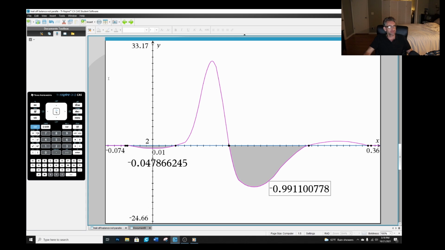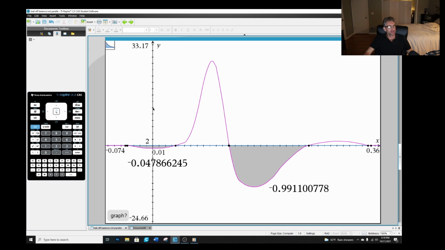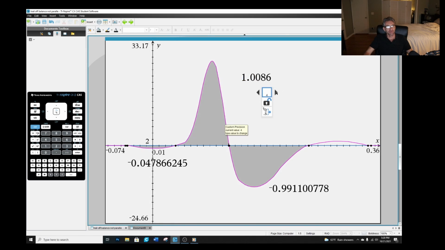Okay, so let's do another integral. The integrals are essentially adding up the area underneath the function, from this point to this point. Attributes. Okay.